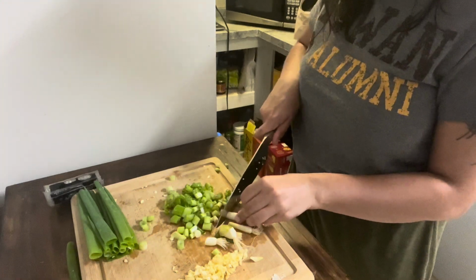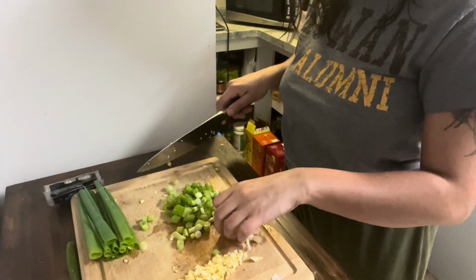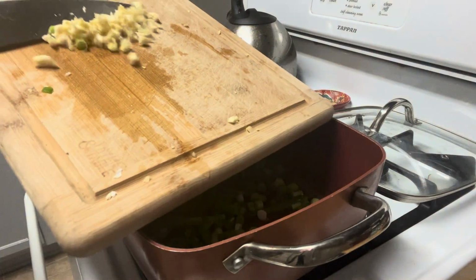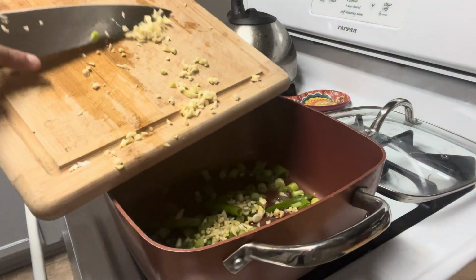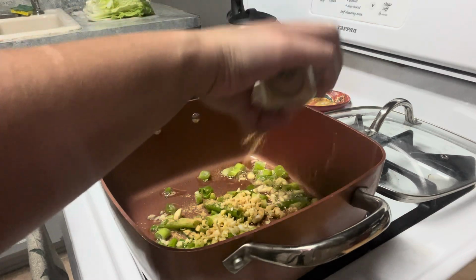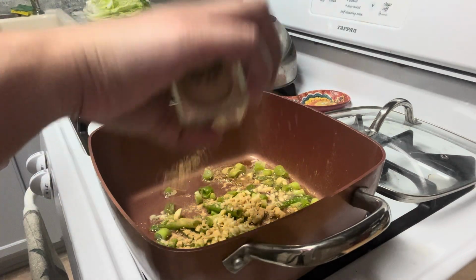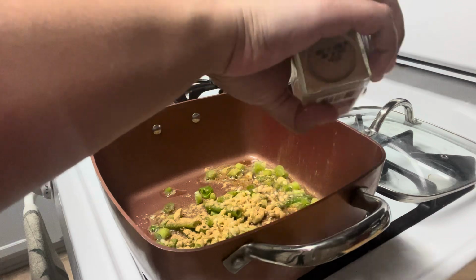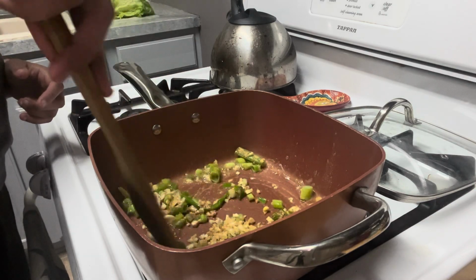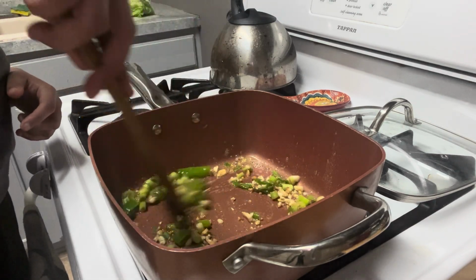So I actually prepped it all the night before. It's pretty easy to prep. It's just a bunch of garlic and a bunch of green onions as the base of like the broth, or I should say the aromatics of the broth. There should also be fresh ginger, but I never have fresh ginger these days, so I just added some ground ginger at this point.